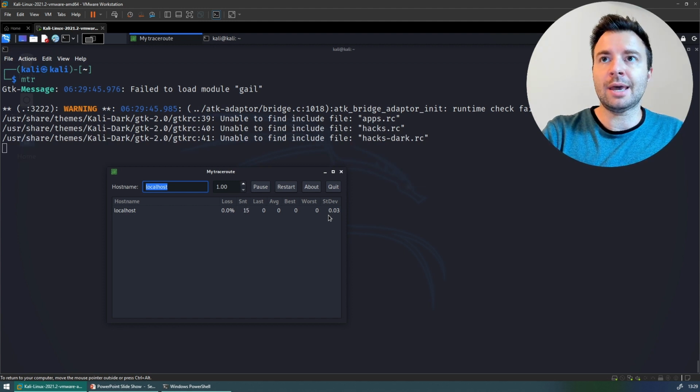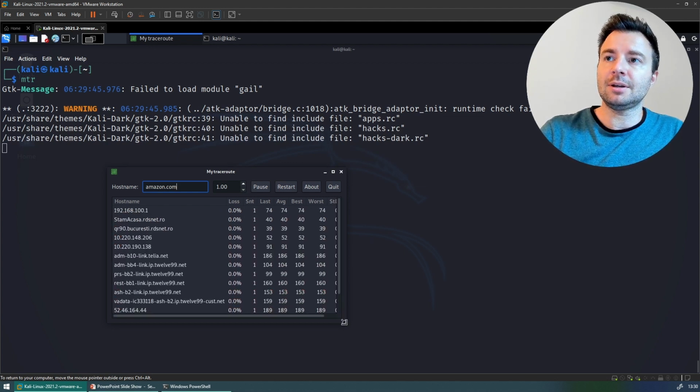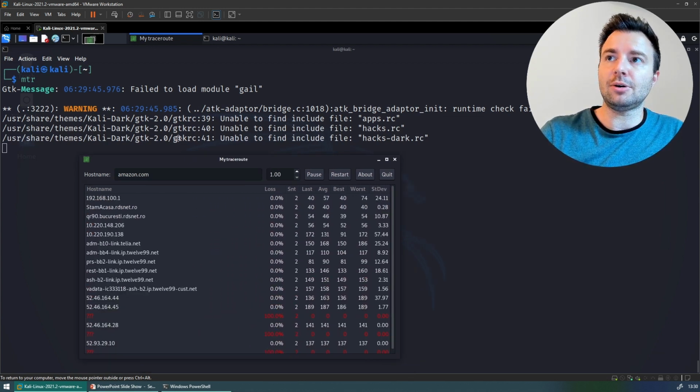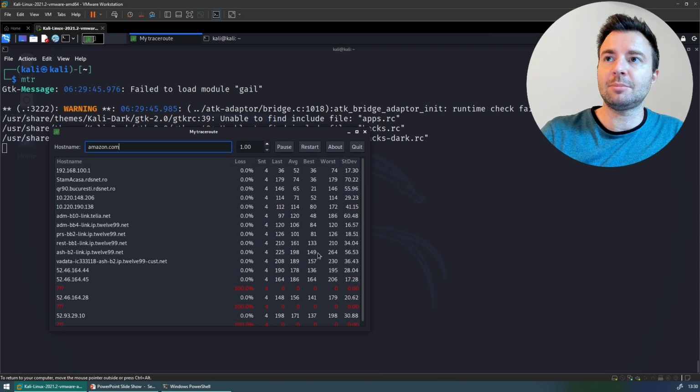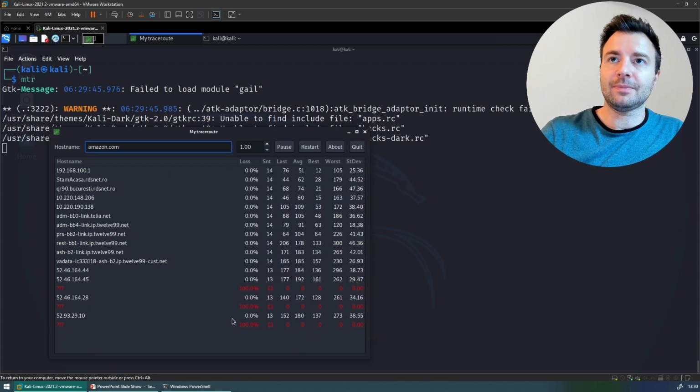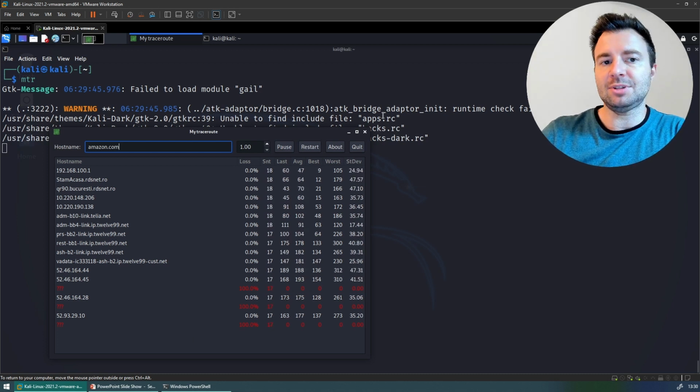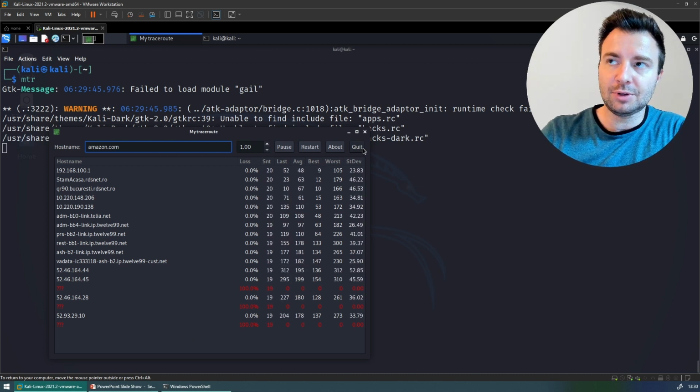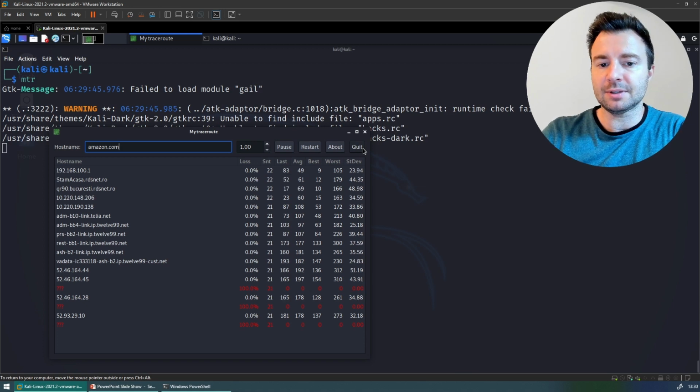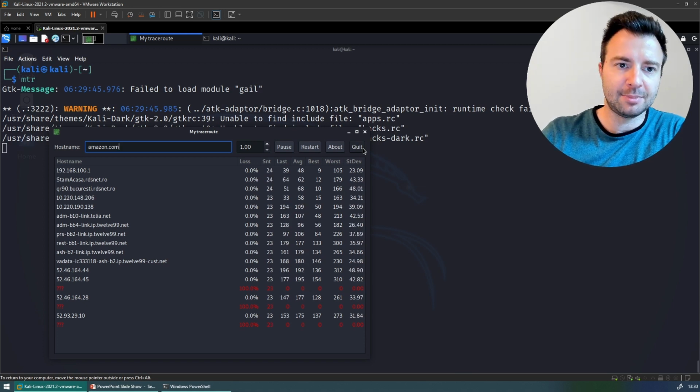So if I were to enter in here, let's say Amazon.com, and press enter, we're going to see that we start getting all of these statistics regarding packet loss, delay, how many packets were sent, what's the best round trip time, what's the worst round trip time for each and every node along the way until the final destination. So remember, MTR on Linux is for pretty much the same type of statistical information as pathping.